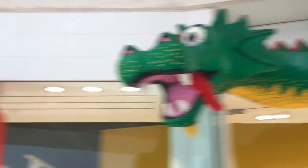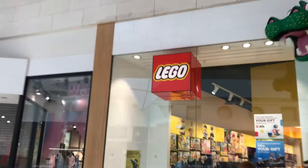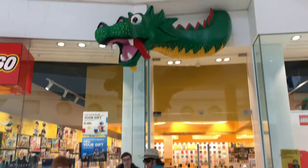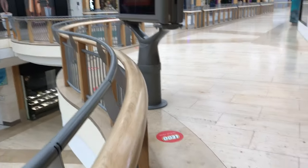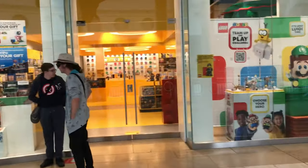Alright, here we are, just entering the Bluewater Shopping Centre — there's my mum in the background. We came through a bit of a different way, but let's head on in. Here I am at the LEGO store half an hour early. It's 9:30 and the store opens at 10, so there that is. Not so much of a queue as there was on August 1st, but then again I'm not even first in the queue, so there are some people earlier than I am.